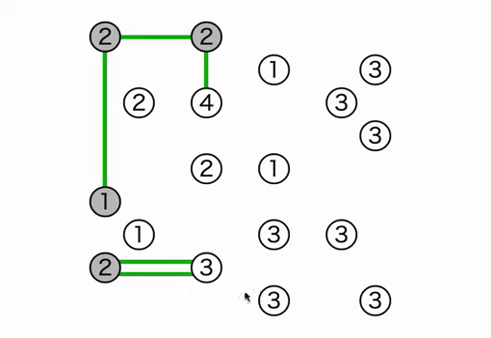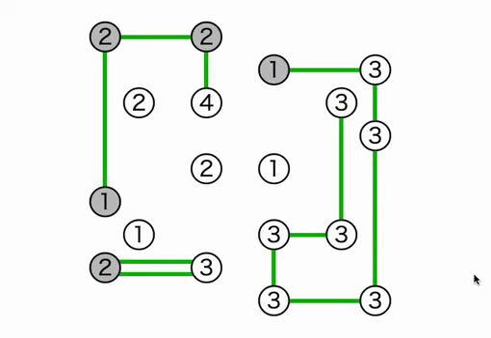Now let's see what a 3 can tell us. This 3 can see two other islands. Because it's a 3 and not a 2, we have too many bridges for them to all go one direction. So we have to have at least one going in each direction. Likewise with this 3, it has to have at least one going in both directions, and this one has to have at least one going in 3 directions, and this one also at least one in each direction.